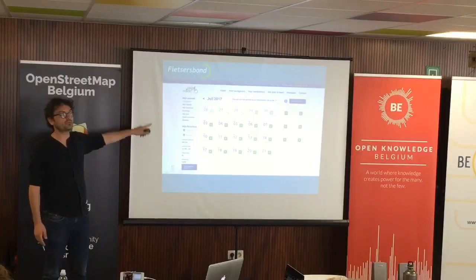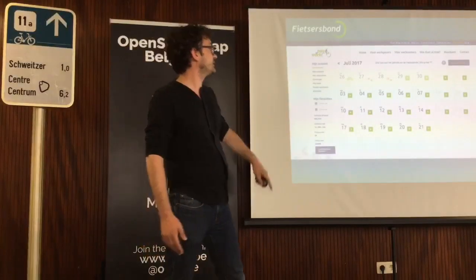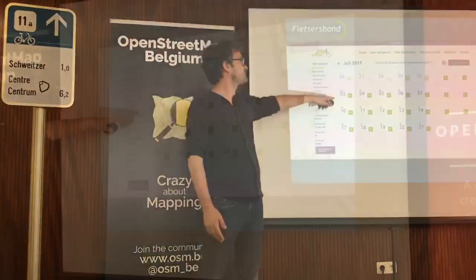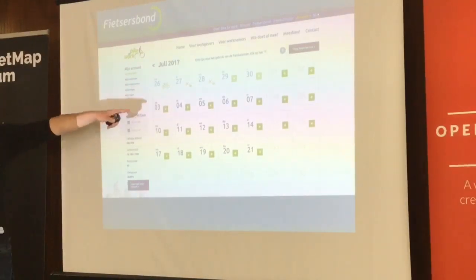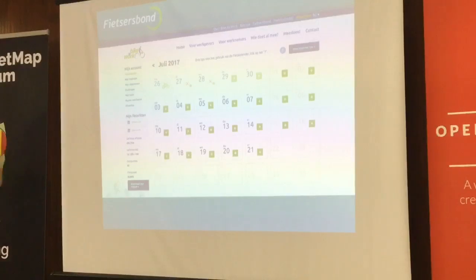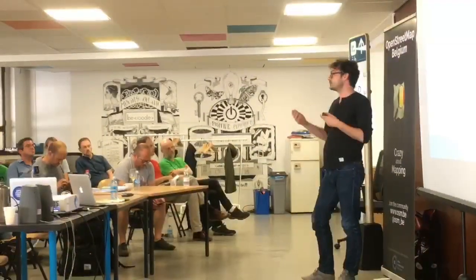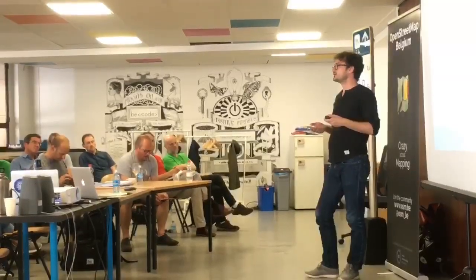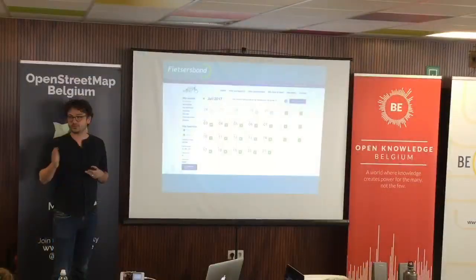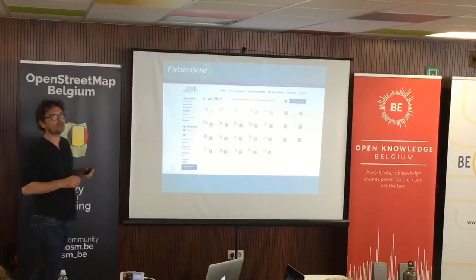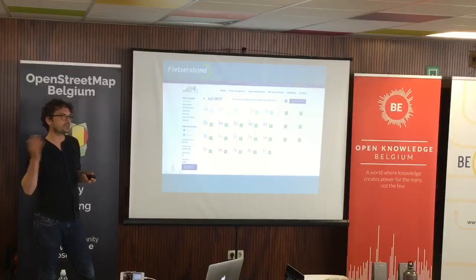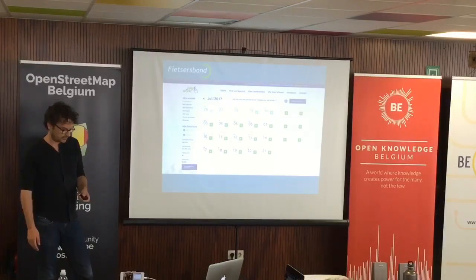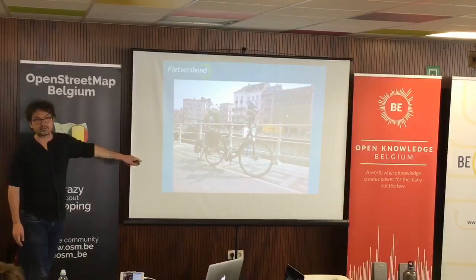Another data set we have is our Bike to Work program. It's really simple. It's a screenshot of the website. You just put on, I have to do it for the month of July, if you're going with your bike to your work or if you're not biking that day. When you register, you give your starting point and your ending point using Google Maps. What is interesting here is that a company collects the data to get a subvention for your commuting trajectory. In Belgium, it's possible to have a fietsvergoeding, as they say. And this collects the data from all employees and makes it easier to pay at the end of the month.